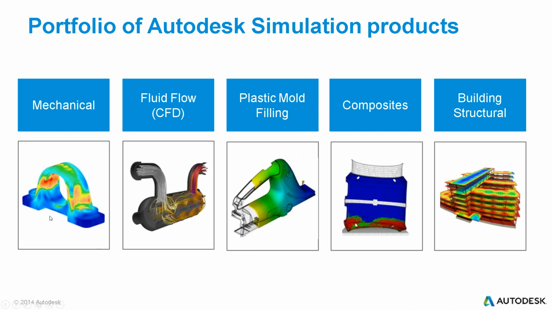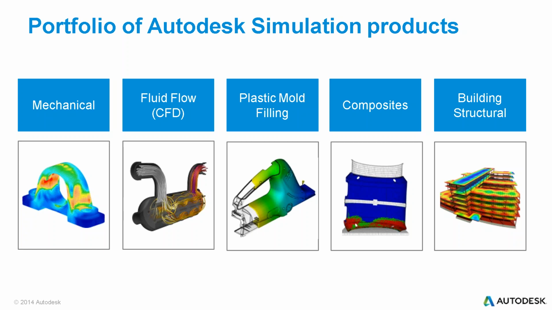Nastran falls into the mechanical category here on the left, but we also have Autodesk Simulation CFD, and that's for your computational fluid dynamics, airflow, fluid flow, and heat transfer. Nastran does do some heat-related stress analysis, but not to the degree that CFD does. So there's a different program plugged in for that.